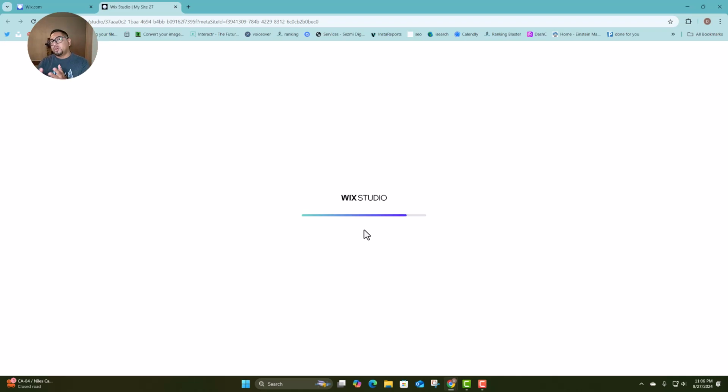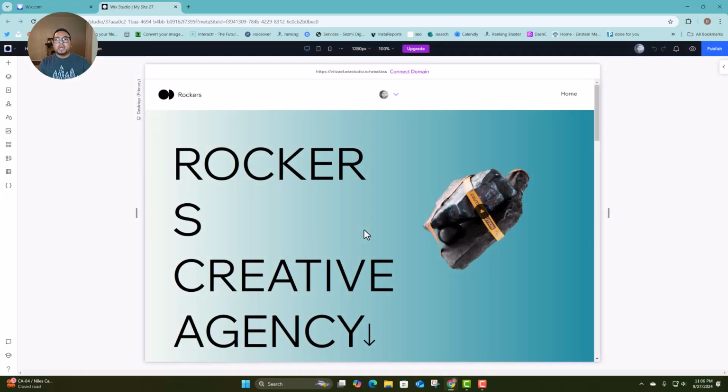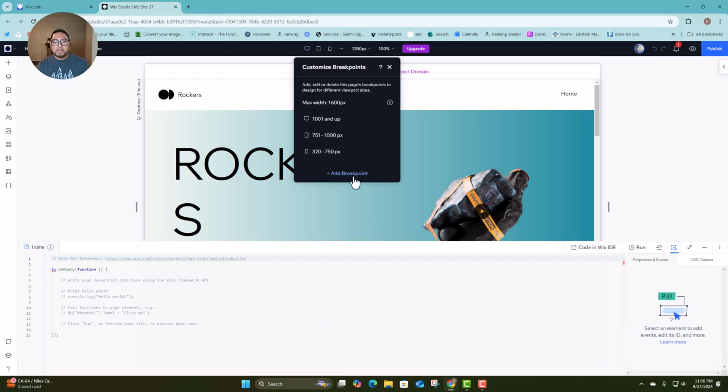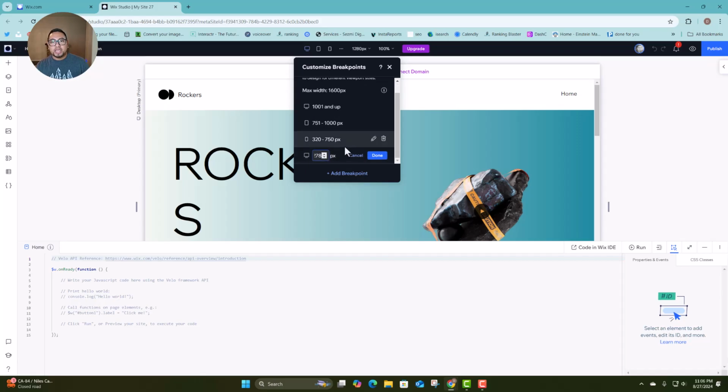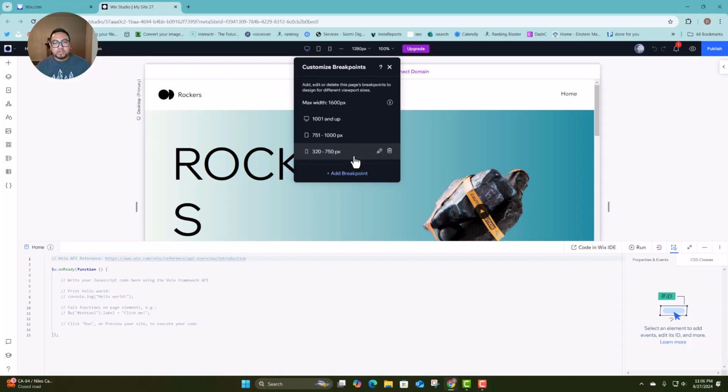You can even go down to a specific type of iPhone. So if we go here, you have different breakpoints right here. For example, if I add a specific size, I can go down to that level of having a specific view for a Samsung or for an iPhone or any of those cell phones. So I'm just not gonna add it right now. I'm gonna keep it there.